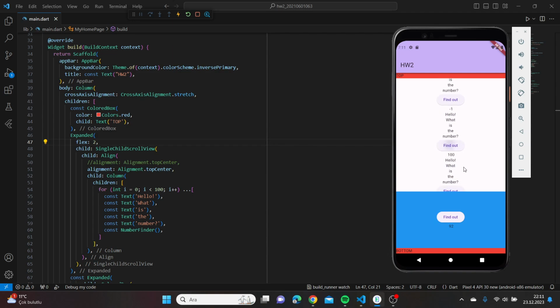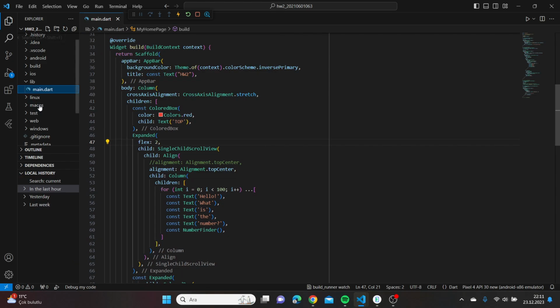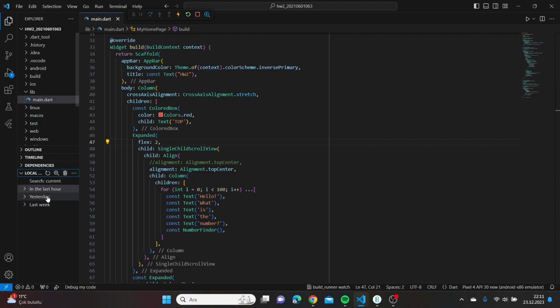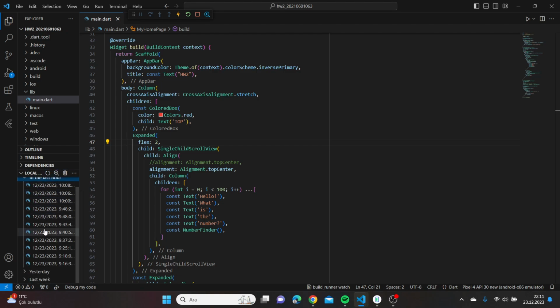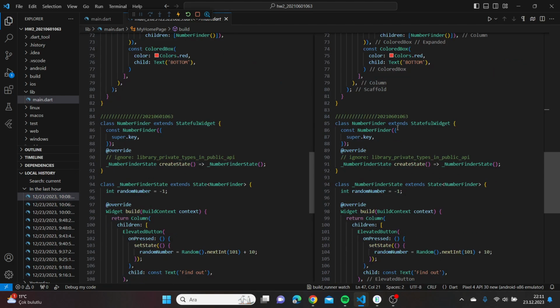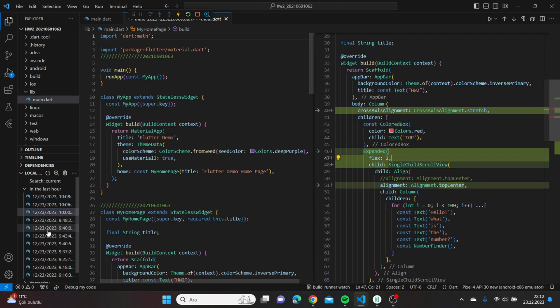I can scroll my screen, I can press on buttons, and lastly I want to show you my local history. Here in the last hour, this is what I did. What can I say? Yeah, alignment: top left, top center, and I added the expanded.